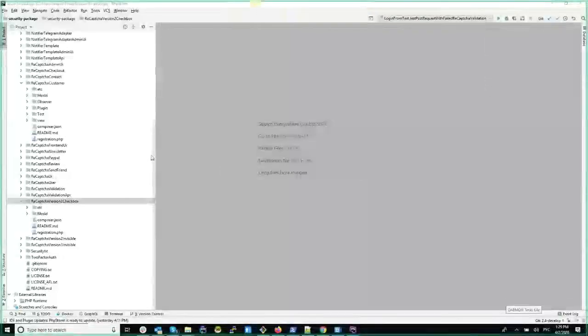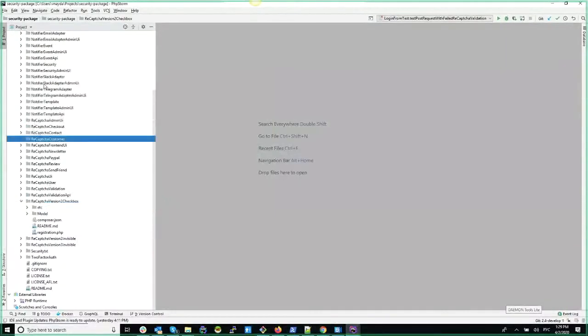So as I already mentioned, we split the initial reCAPTCHA module into a few new modules, and you see that right now we have reCAPTCHA functionality covered by different modules. For example, everything related to customer is in the customer module, everything related to review is in the review module. And we introduced a mechanism for adding additional functionality in an easier way.